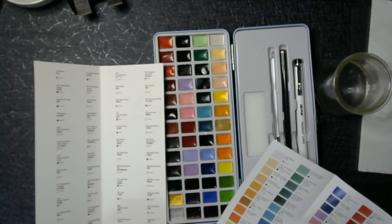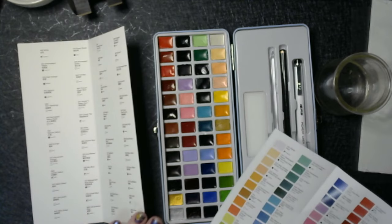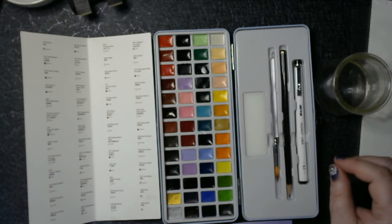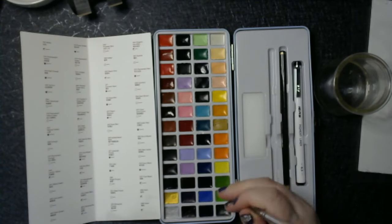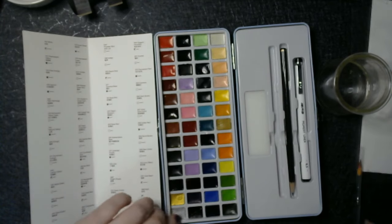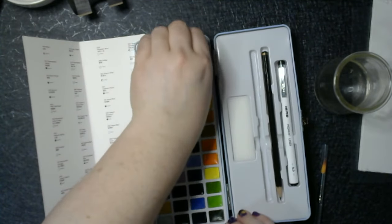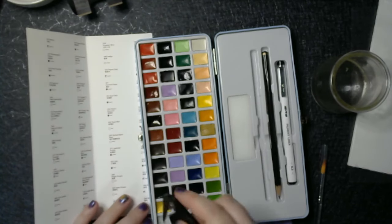Like, they are so mixed up. The gold and silver are here, and this is my only complaint right now — these colors are not in the same order in the tin as they are on the swatch card. I wonder if I can pop these pans out because they're just little metal pans. It's going to bug me like crazy that these are all mixed up and not in any sort of real order.